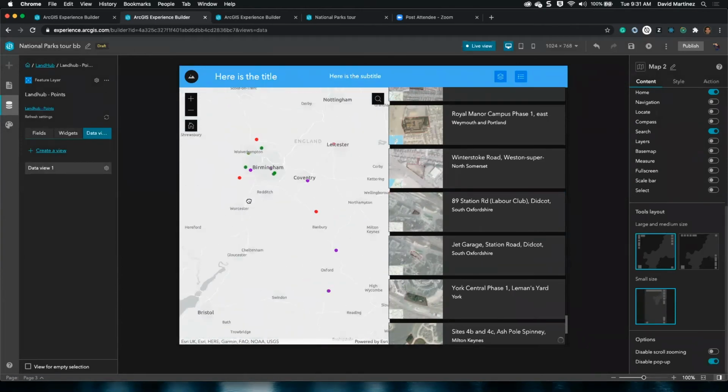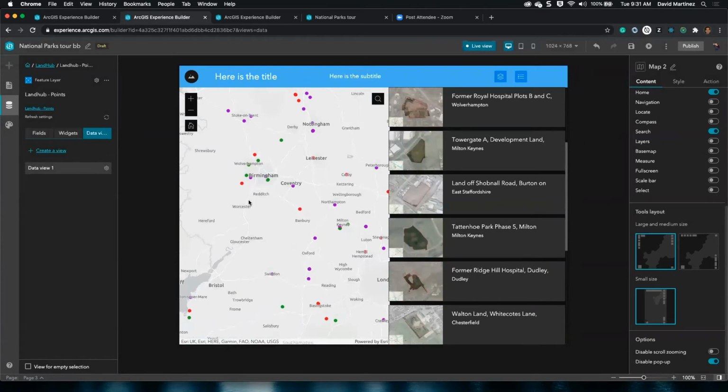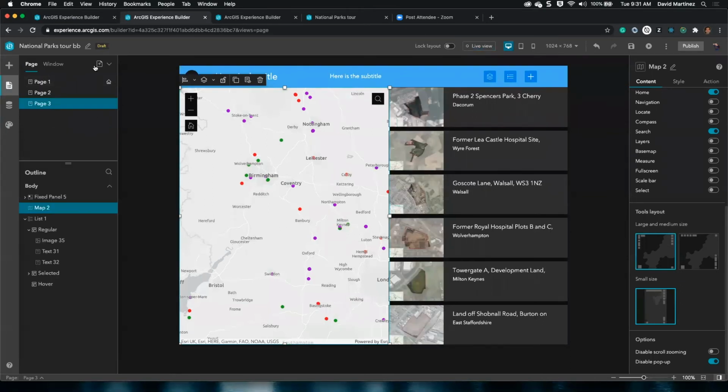Now we honor any settings that are coming from the web map. So let's say you have points and polygons here and you click on the point. Well, obviously you don't want your polygons to show up. So you can disable the pop-ups and it'll honor that selection. Another thing too is you can embed content. So let's say we had added another page.